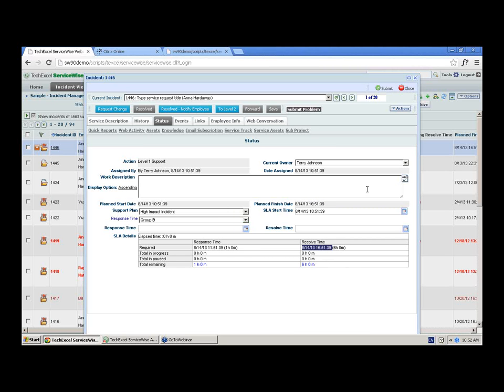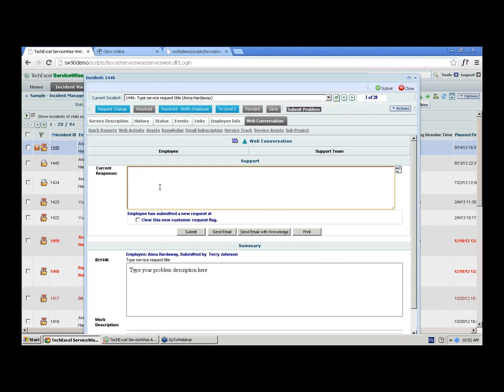This is why, in admin, I checked that checkbox for plan finish date to link with resolve time. Here, because I enabled web conversation, I can just go ahead and type some information back to the employee. So I will help you.